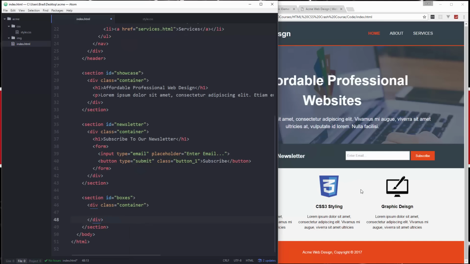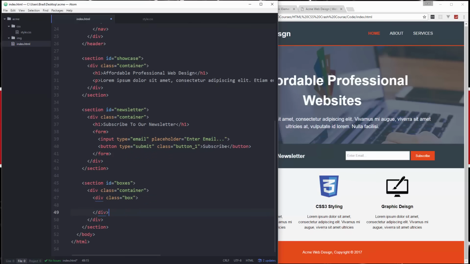Alright, so we have these 3 separate boxes, so those will each have their own div. So let's say div. I'm going to give them a class of box because they're not unique. Okay, there's 3 of them. Div class box. Each one is going to have an image, but I'll put those in a minute.